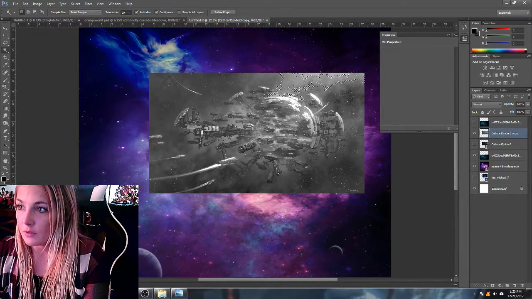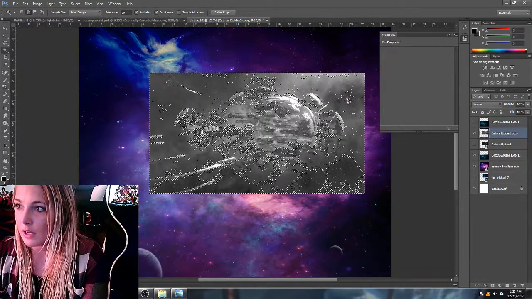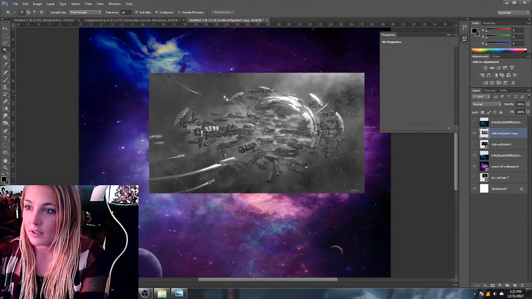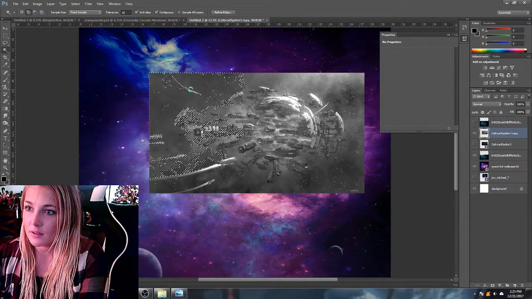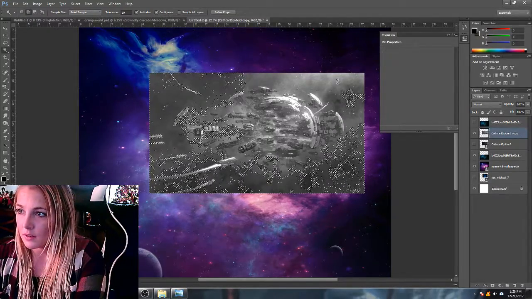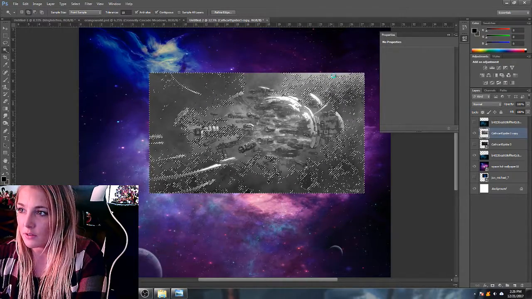I don't know if that helped or not. Oh, a little bit. It's kind of grabbing the space now. The tolerance is still too high. I'm going to set the tolerance down to 10. That just makes the magic wand pick up less different colors. Oh, this is going to be messy. I'm going to have to erase all this grossness when I'm done.